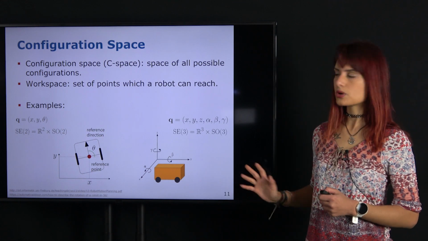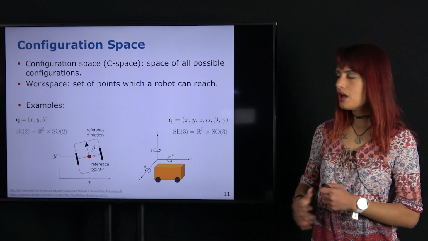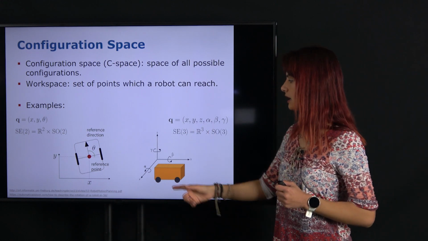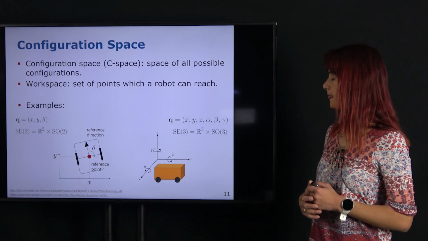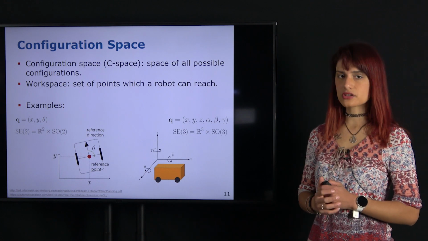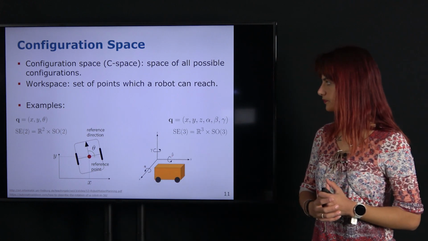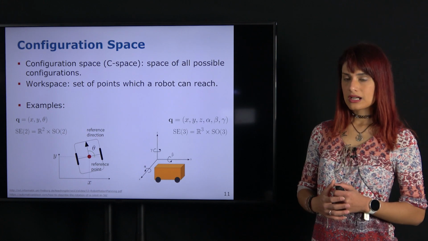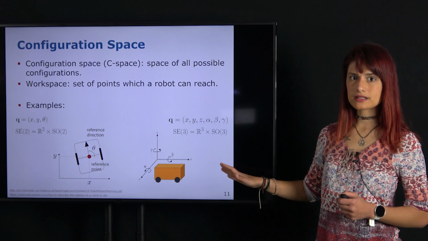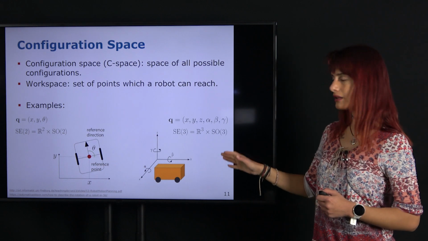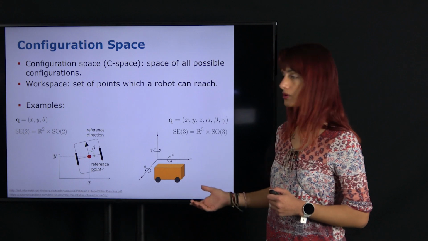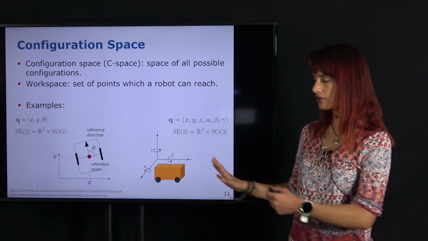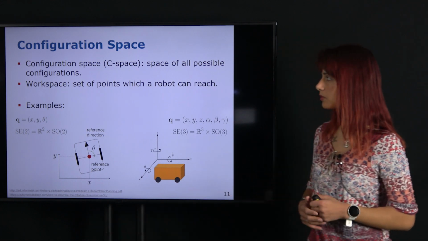Analogously, let's move on to the 3D world. Here we have a robot that not only can move in the 2D plane, but also has a height z. And we develop the configuration in exactly the same way. So we have the 3D position, x, y, and z, again with respect to a reference. And we also have three angles associated with its orientation: alpha, beta, and gamma. And each of these angles is defined with respect to the reference axes. So again here, just like in the 2D case, the configuration space is given by all the possible 3D positions, as well as the special orthogonal group of 3D rotations, which tells us that this robot can actually turn in an arbitrary way. And again, here the workspace is not the configuration space, but simply the 3D volume, which is the physical space that the robot can occupy.